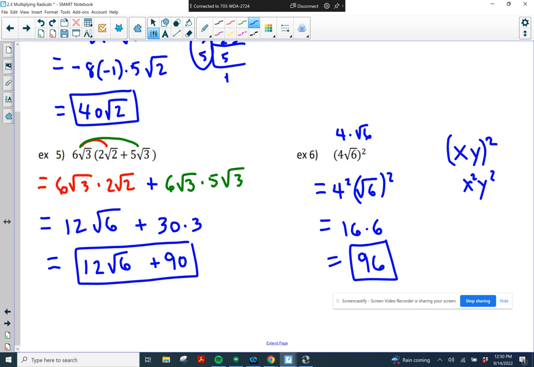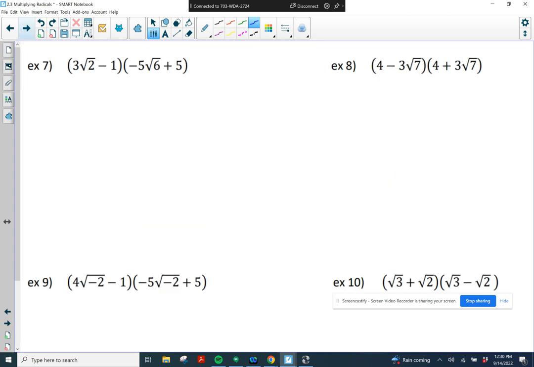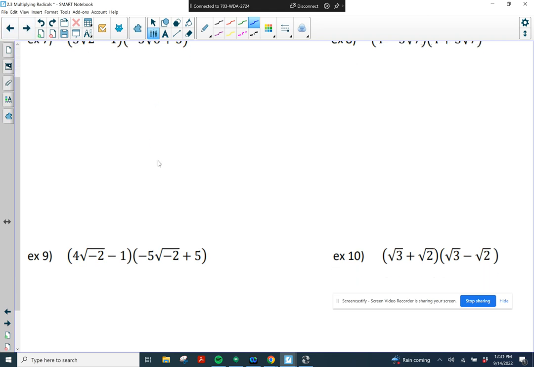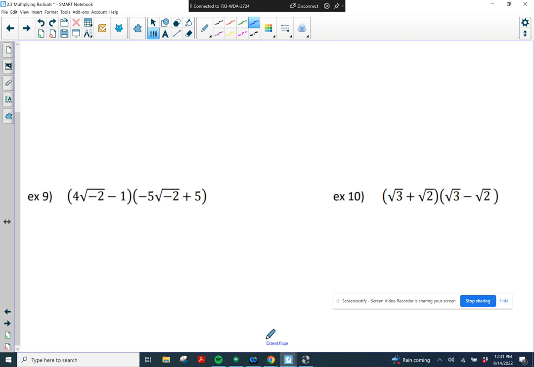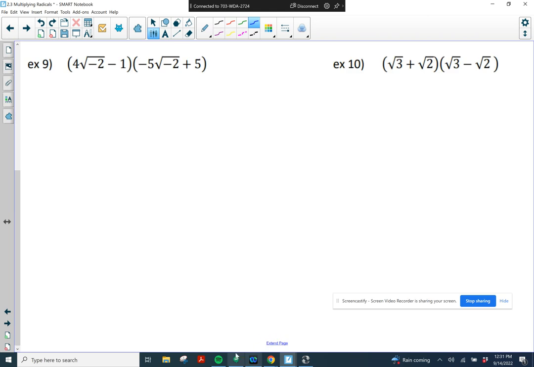Done. Okay, we're going to flip to the next page where we're only going to do example 10 and example 12. So I'm skipping all the others at this point in time. Not going to X through them, just going to skip them. Maybe your teacher wants to do something with them. But I'm just going to do example 10 and example 12. So we're doing example 10, and then we'll do example 12.